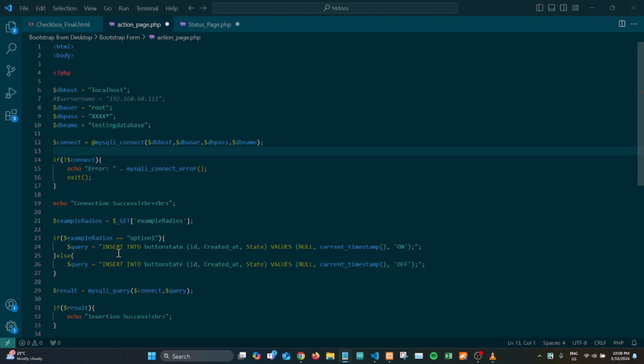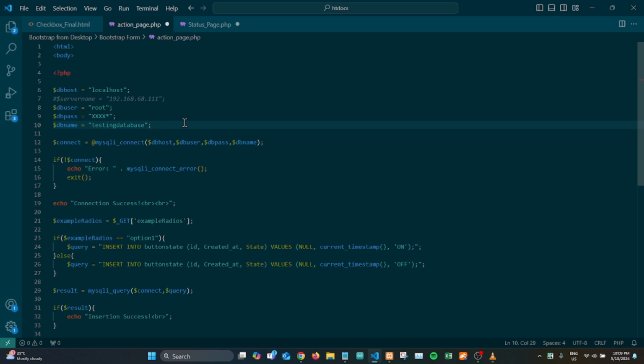Now let's look at the content of our action page. Our action page is simply a .php file. We begin with the HTML text, then we have the PHP part of our code, right? At the beginning, we are simply storing the username, credentials, and database name for our PHP database.